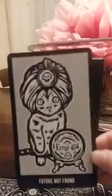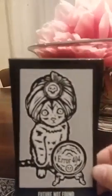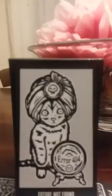This one I really just kind of love, even though maybe not: it's the 404 error, future not found. Sometimes you just have to give up because you're not going to get the answers that you want and you're just going to get frustrated. I think of this card when people try to do tarot reading after tarot reading and they just get either more annoying answers or frustrating answers, or it doesn't make sense.